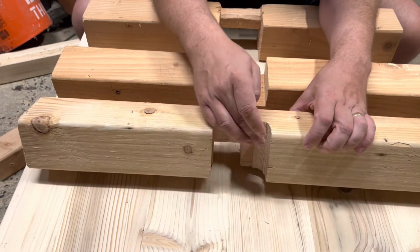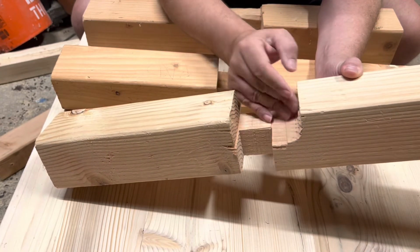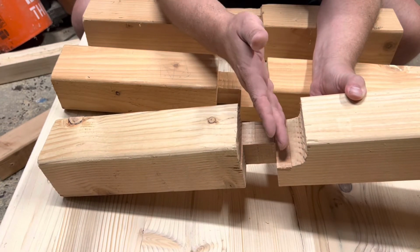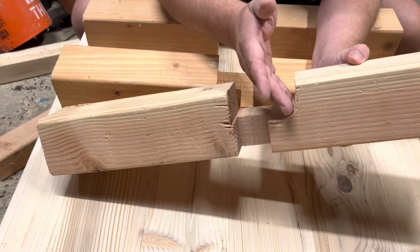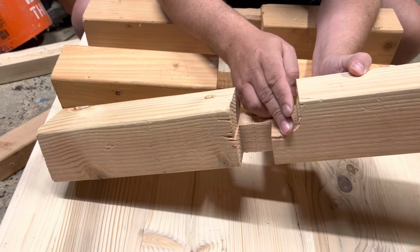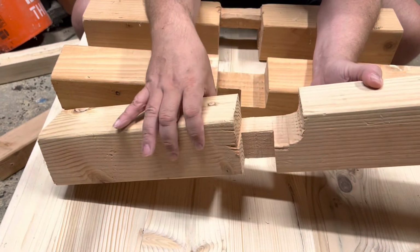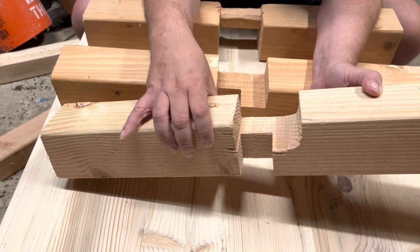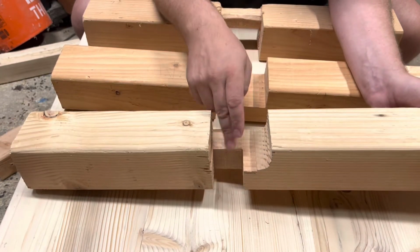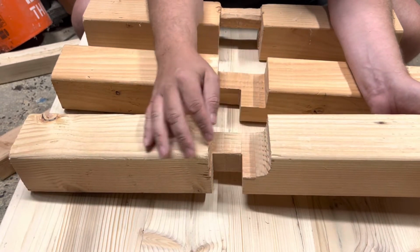But then here, it's meant to be a rounded portion, so you could use the table saw blade, and I actually think I did that. I backed off the cut little by little as I went into this curve, and then I took a chisel and kind of crudely made the curve. It was really just to get to the point where I could have something working, just to see if it would work, and that's what you see here. Same principle, I took care of a lot of this, and these two are the same measurement or close to it. And then I took out this material here, the rounded one.